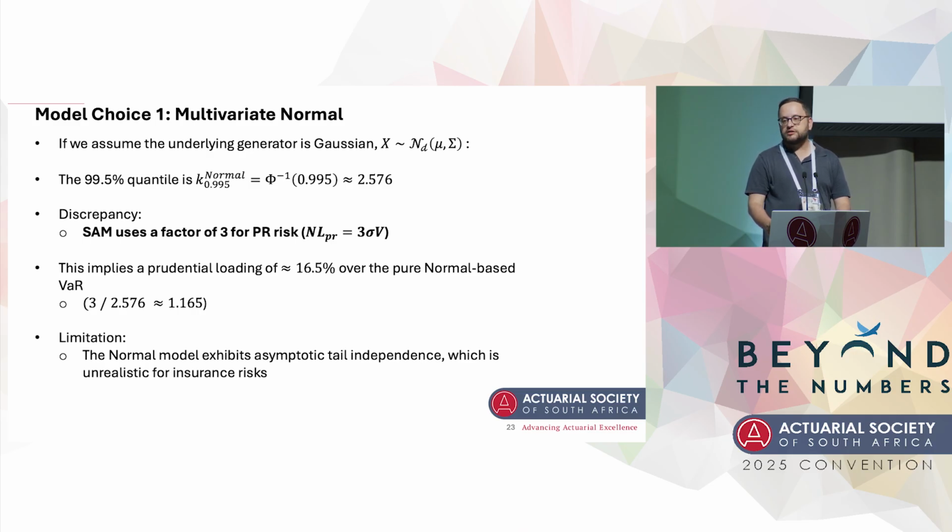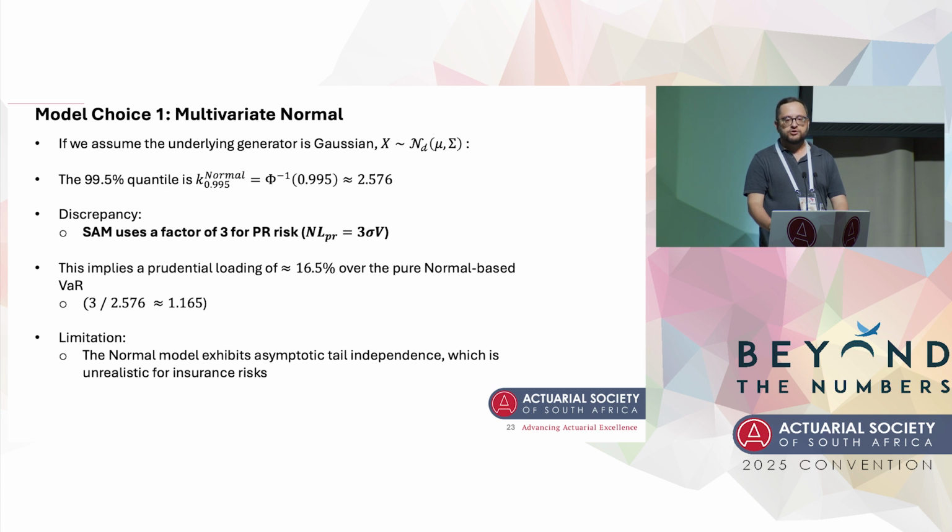One place that you find it is in premium and reserve risk. Once you've aggregated up your risk parameter, which is called sigma, across all of your lines of business, you multiply that by 3. The other place you can find it is in market risk under type 1 for reinsurance counterparty default risk, where in the formula you have 3 times the root of V. We're going to get there if those formulae are making your head spin. Basically, the point is that it seems that SAM assumes something with a heavier tail. So you could look at it maybe as a 16.5% loading over and above what a normal distribution would do.